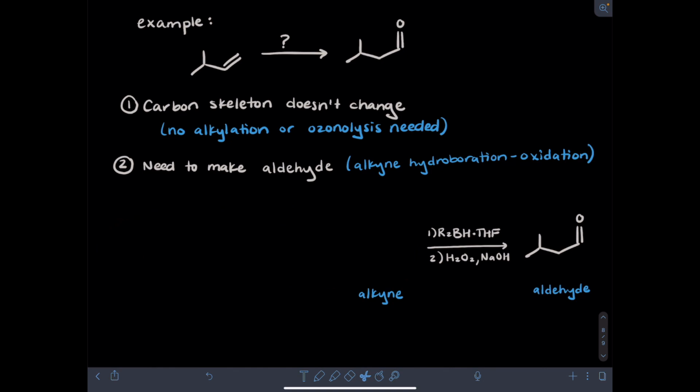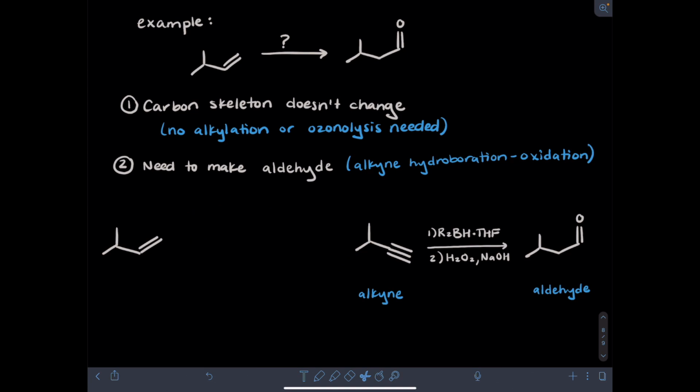I would recommend starting by thinking in reverse, in a retrosynthetic manner, from the aldehyde product. So you could imagine starting out with an alkyne before the last step and treating it with hydroboration oxidation conditions to generate an aldehyde. What you would want is your alkyne present between the carbon of the aldehyde and the carbon attached to it. This is the structure of the alkyne you would want going into the final hydroboration oxidation reaction to install that aldehyde functional group.